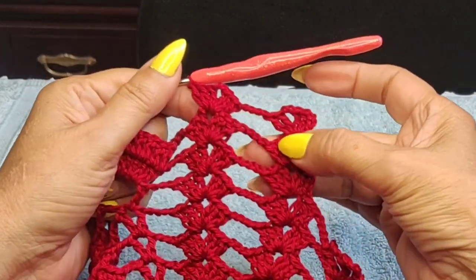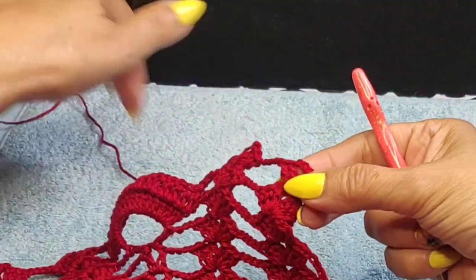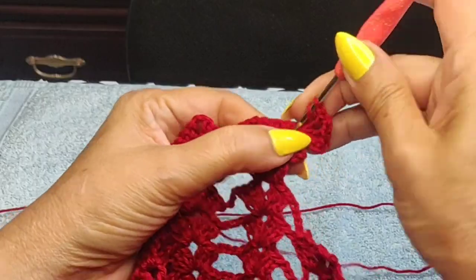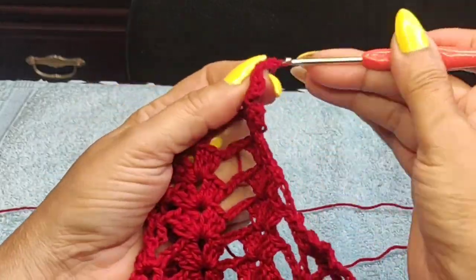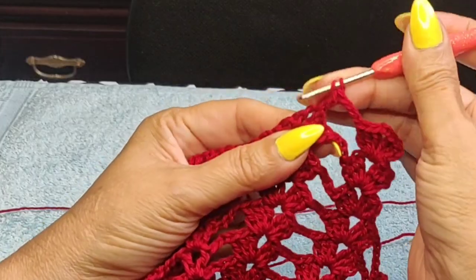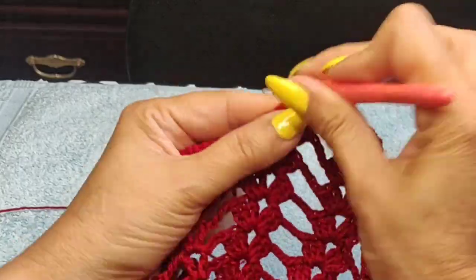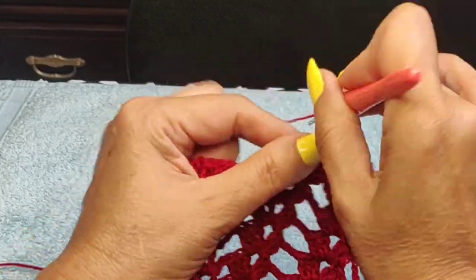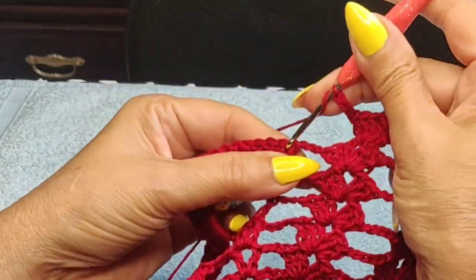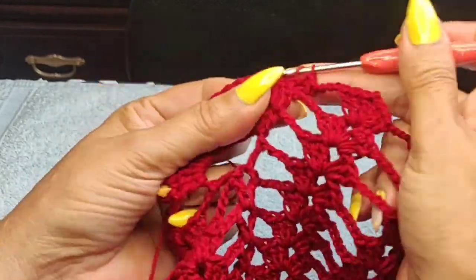Okay, you guys, so I've done all my shells, my 4 chain, my shell. I turned around, I did the slip stitch to the center, and I missed one here. That's not good. And do your shell. The same way, we're going to repeat the same row. 1, 2, 3, 4 with the 18 double crochets in the center. I was going to say 20 because I've been used to making 20 double crochets in the center. This one I decided to cut down by 2 rows. Not that it makes a big difference, but something different, I guess. Okay, chain 3, 1, 2, 3, and double crochet over double crochet again. So I'll have my 18 double crochets again on this row.